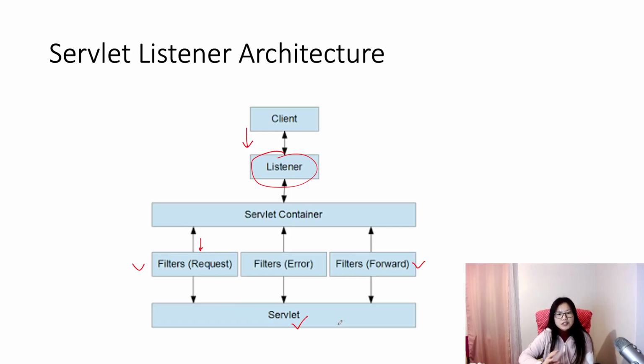Listeners and filters are totally different. Filters are used for filtering the requests before going to the destination, our servlets.